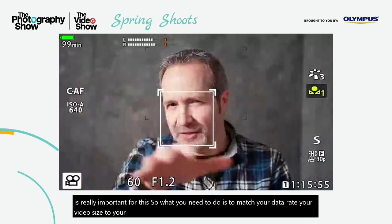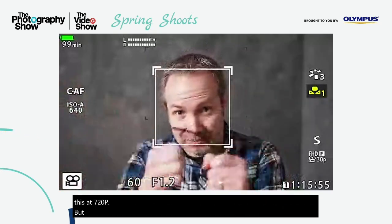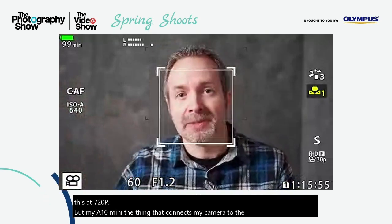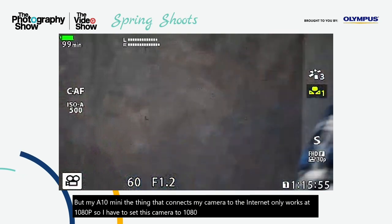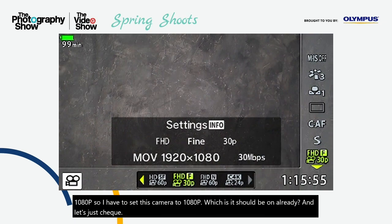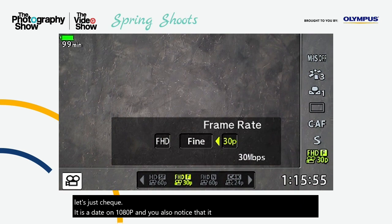Now you're actually watching this at 720p, but my A10 Mini, the thing that connects my camera to the internet, only works at 1080p. So I have to set this camera to 1080p, which should be on already. Let's just check. It is indeed on 1080p. And you'll also notice that it is on 30 frames per second.